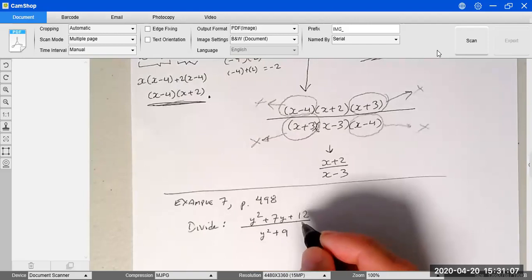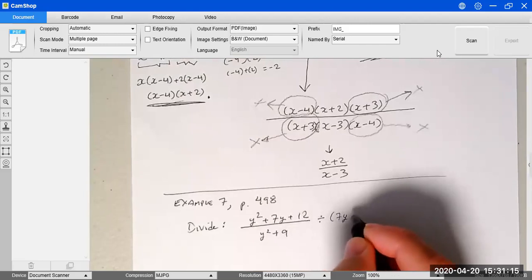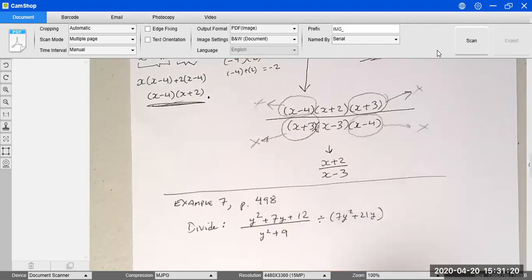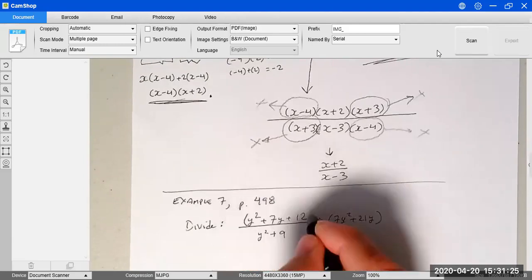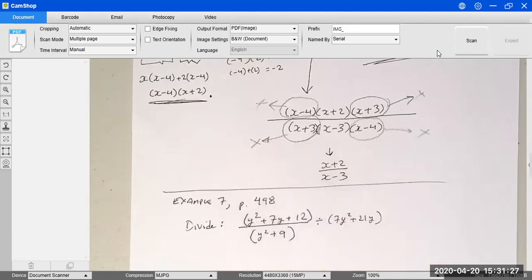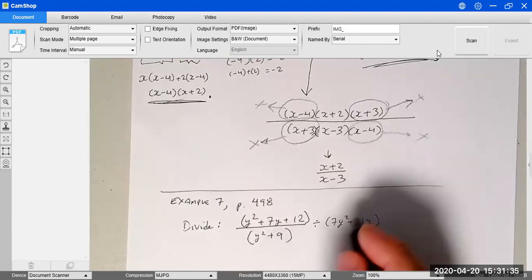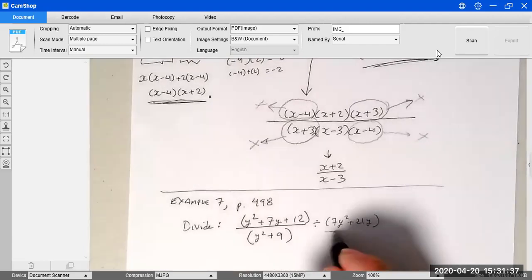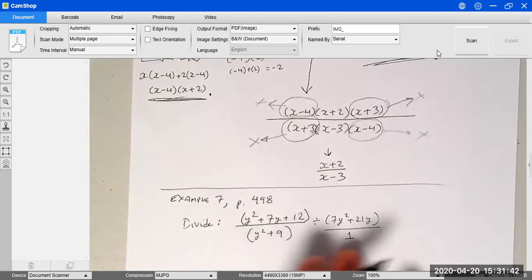And the second rational expression is just 7y squared plus 21y. So that's what is given by the book. So we're going to include also parentheses for the numerator and denominator corresponding to the first rational expression. So we're going to start adding also a denominator here. So we need two rational expressions, we need two fractions.